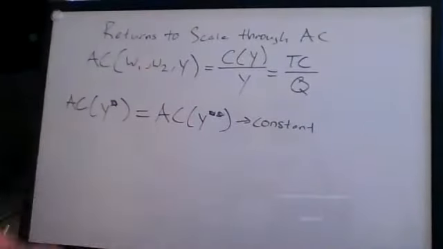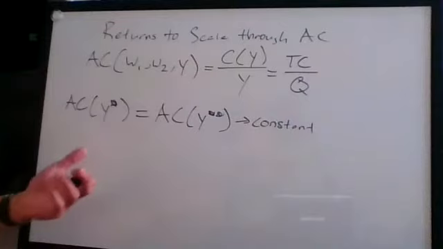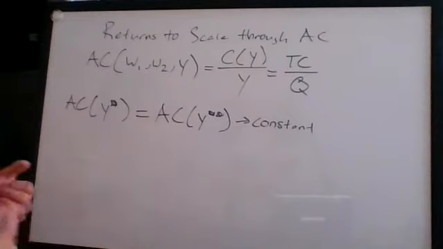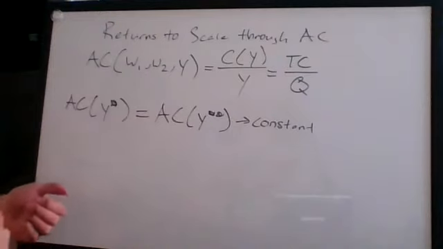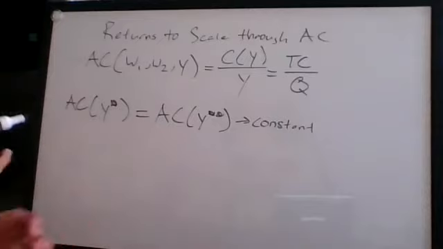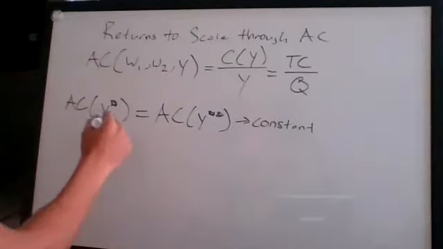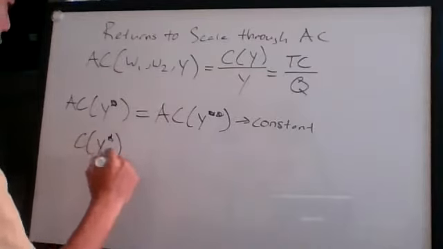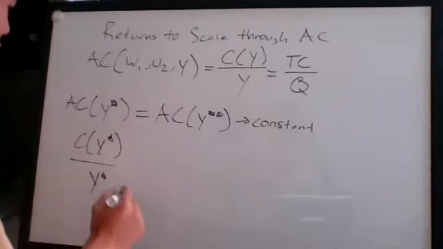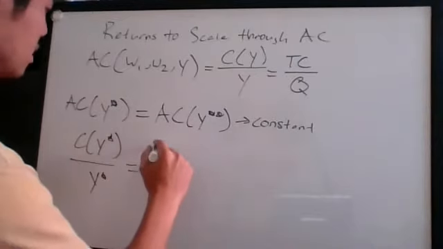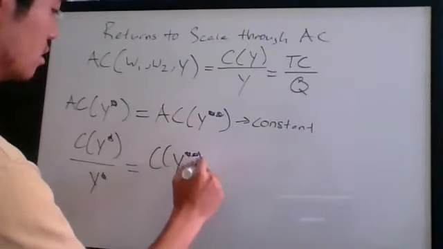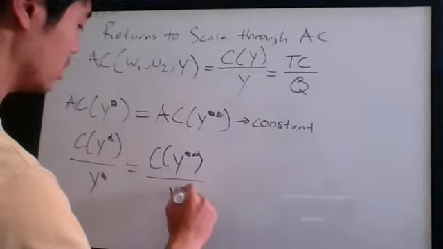And it probably makes sense. Whenever you see an equal sign, it's constant. This is kind of the easy gimme. It's when we have the different signs that it can be a little bit tricky. So I'm going to talk about this, and then I'm going to get into decreasing, and then increasing. We know that this equation is essentially just the cost of Y star over Y star, and we say that this is equal to the cost of Y double star divided by Y double star, right?